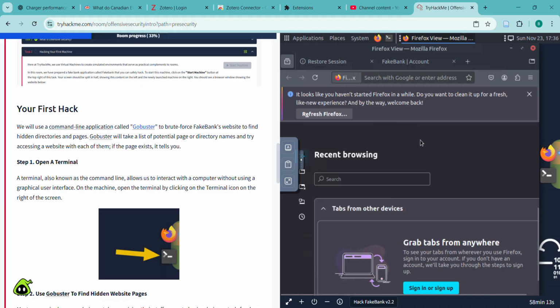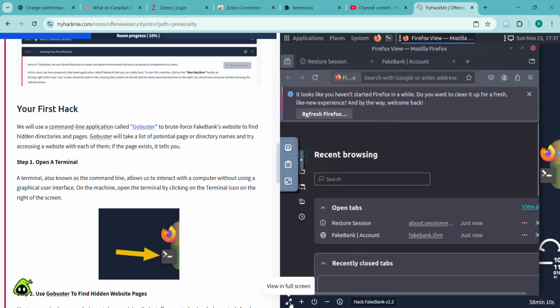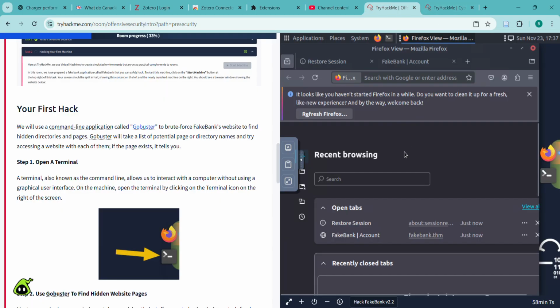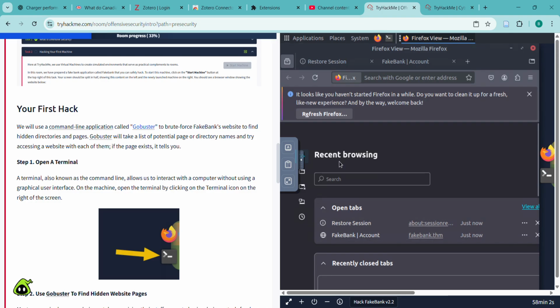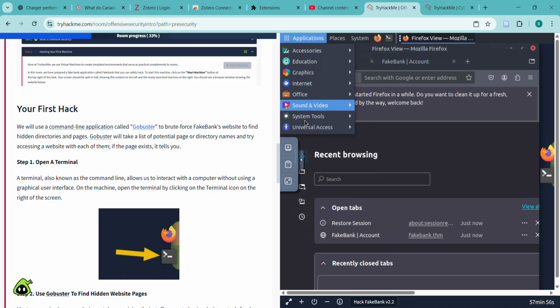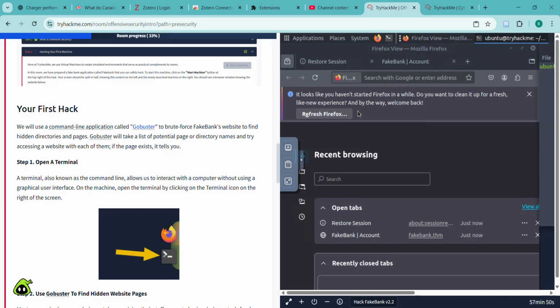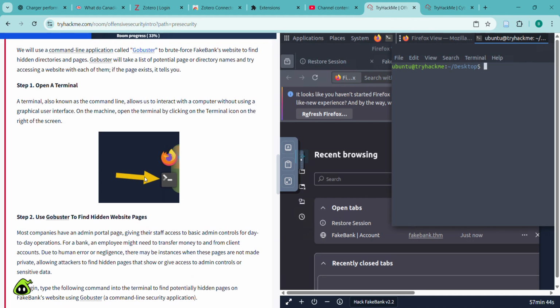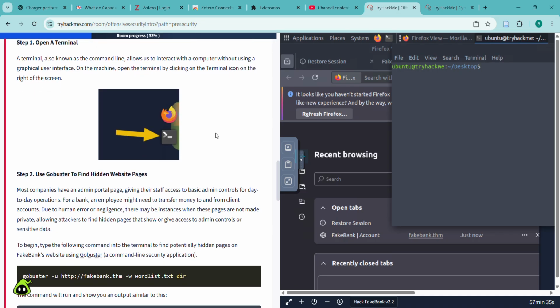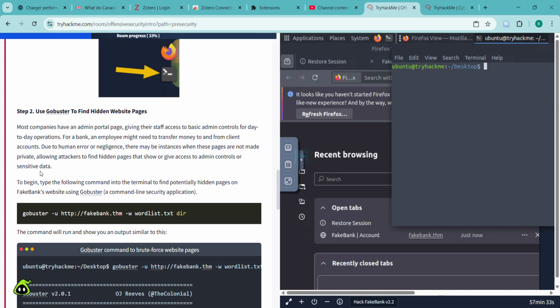Yes, here is the terminal. A terminal, known as a command line, lets us interact with the computer without using a GUI. So on the machine, open the terminal icon on the right of the screen. Use GoBuster to find some hidden website pages.